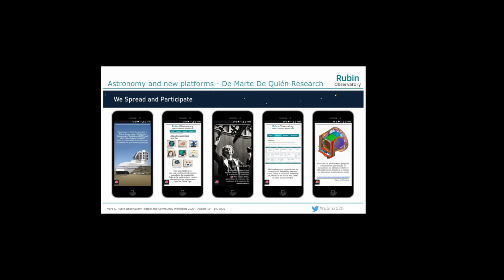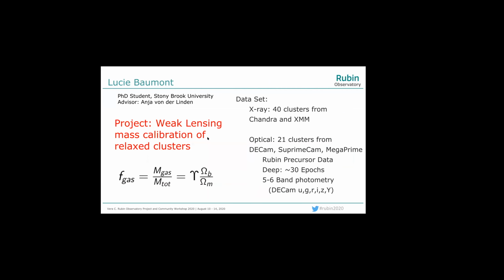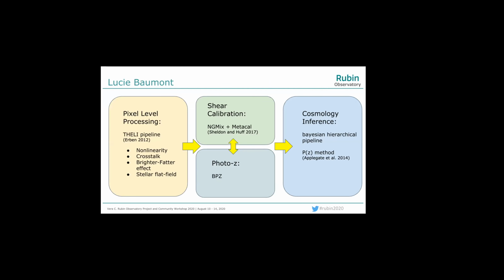Perhaps I missed it, but is there any plan on running this pipeline on the simulated DESC images that we heard about today, the validation images, directly on the science platform?